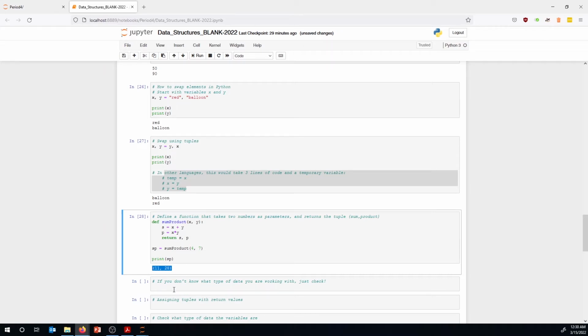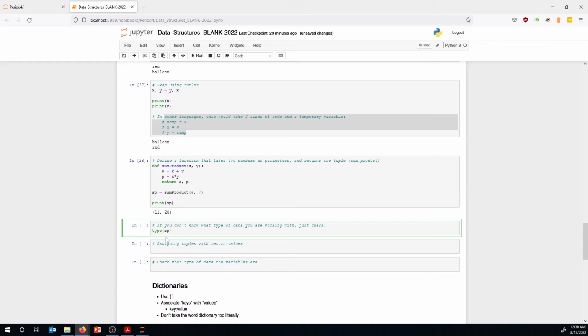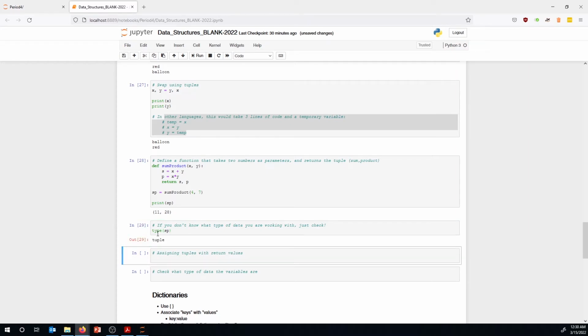And remember, I'm going to remind you of this early and often in this course. You always want to check your data type when you're working, whether you're working with a list or a tuple, or, as we'll be doing soon, dictionaries. These data types can be transformed. They can be changed by methods. So you always want to double check, what is my data type? In this case, as you know, we're working with tuples.